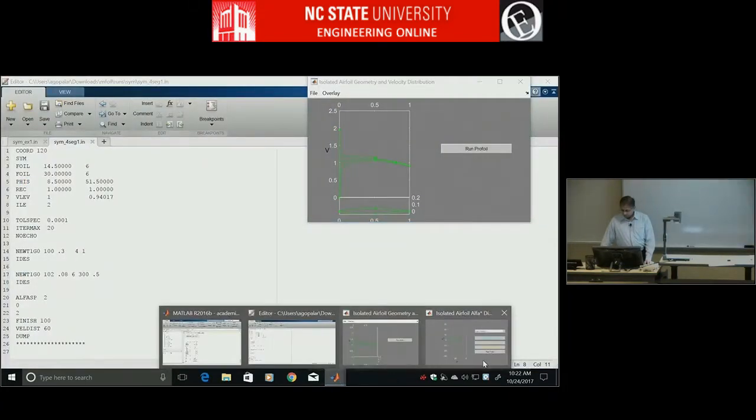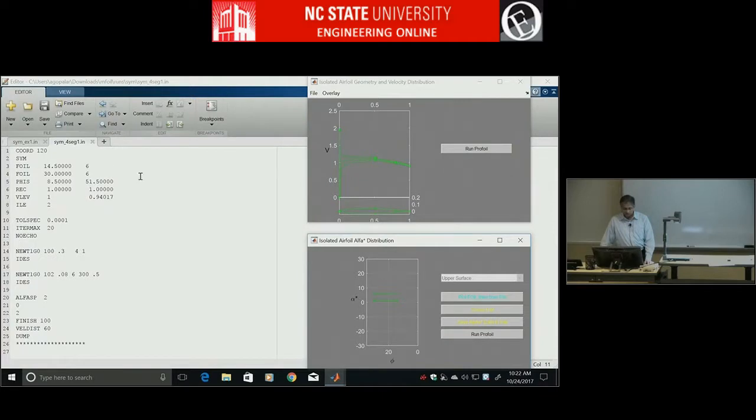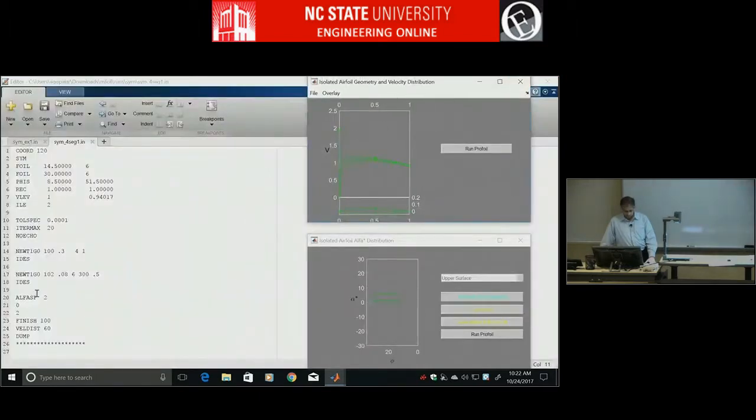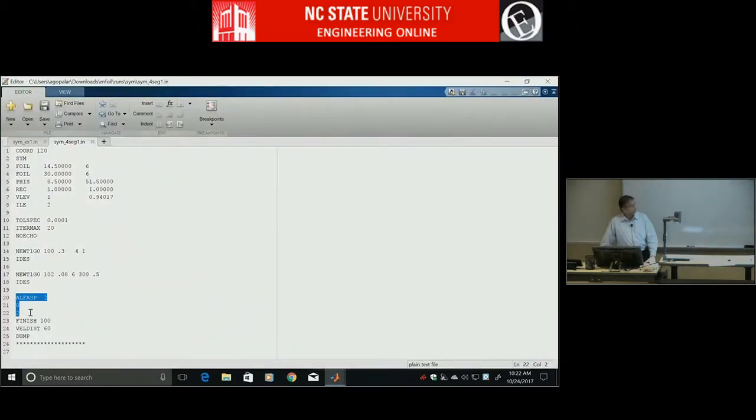So like we have seen before, it opens up these 2 windows. So the phi for the first and second segments are 14.5 and 30, and that's what this airfoil has. This is about 14.5 in angle coordinates, right? In XY coordinates it will be here. This is the leading edge, and then this is the lower surface. Automatically it mirrors it, and the alpha SP line has two values, so it's going to plot the velocity distribution at 0 and 2.